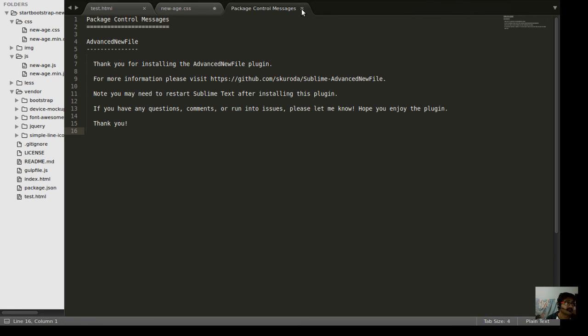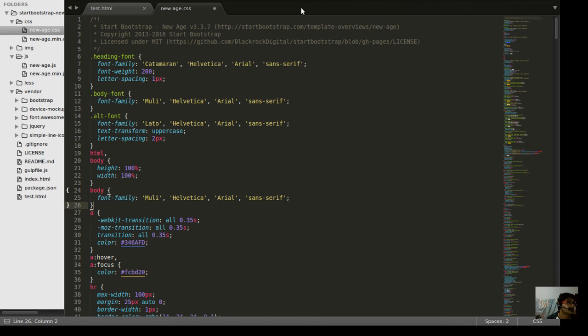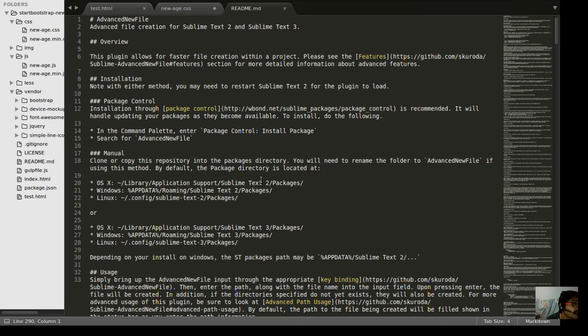Let's see, I'm not restarting it. It's a readme file which shows you what this plugin does and other documentation.